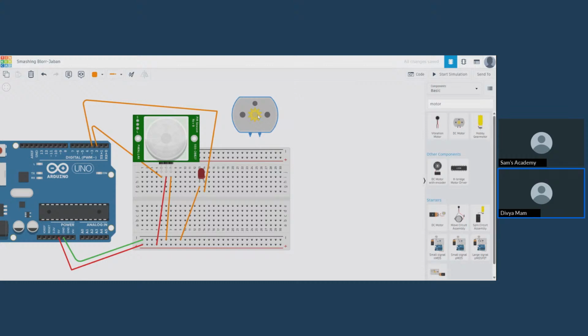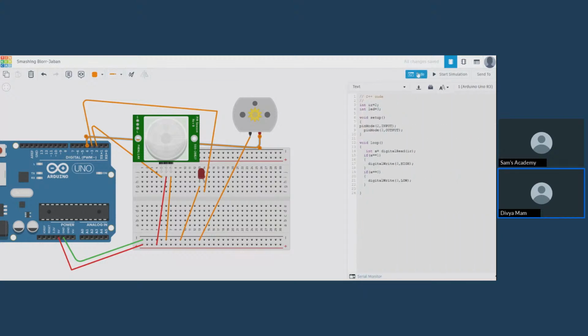Consider this as a fan motor. Negative should go to negative, and the positive should be connected to a digital pin. So I'm connecting digital pin 4. If somebody is entering the room, the light and the fan automatically turn on by their own.